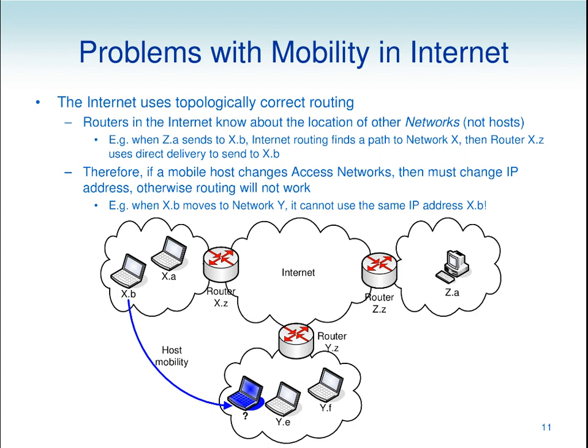What if X.B moves into subnet Z? Well, let's say we use the same approach. We tell our home network, Z.A sends to here, and then this one sends all the way back to us here. Would work, but very inefficient. So there's also a way that when we move into here, this router would know that we're in here. So when this one sends, it could redirect immediately back here, a special case condition. The routers have to have some special functionality to recognize that. So that's a special case, and there are a few other special cases too.